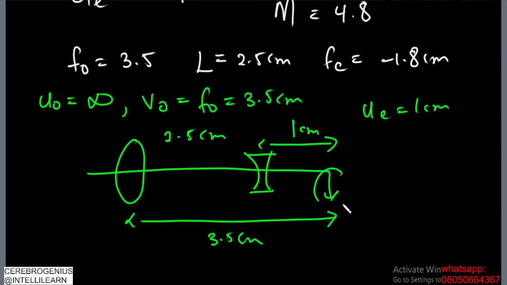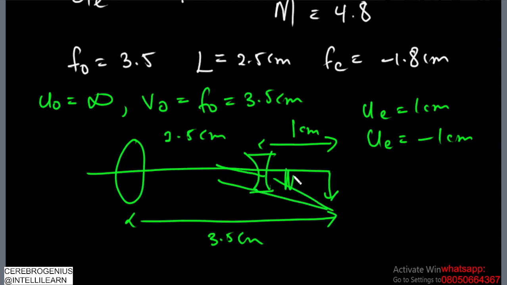But don't forget that this is going to be a virtual image, because the image was not really formed. So that means that our UE is going to be minus 1 centimeter, because based on the diagram that we drew the previous time, the image will not be formed at this point, because when the rays are coming to form the image, instead of converging, they will diverge.